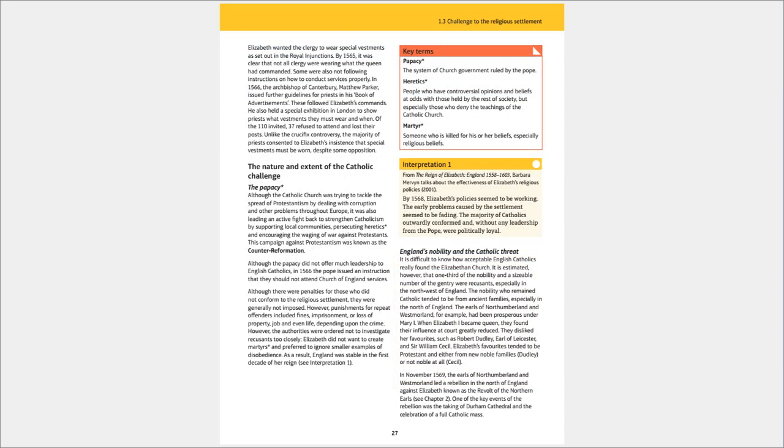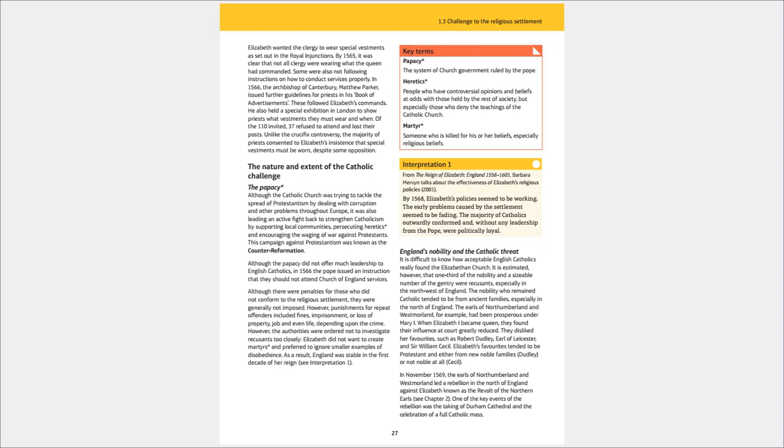So you've got Puritans on the one hand, who didn't like the settlement in some ways, and Catholics on the other, who didn't like the settlement in some ways. And remember that Elizabeth's trying to drive a middle course between those people. So you're going to have a look at the threat posed by Puritans and the threat posed by Catholics, and you're going to think about the nature of the threat from either side.